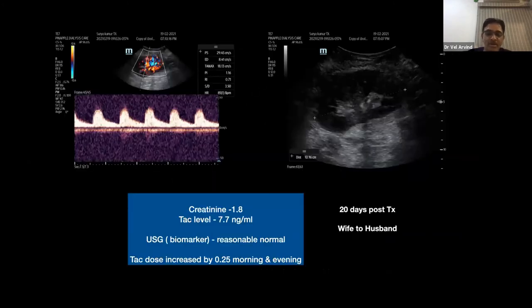So this is another patient, Surya Kumar. Soon after transplant, his creatinine was 1.8. He's a little educated fellow, so he got very upset with non-normalizing creatinine. I said, the graft looks fantastic and your Nandi sign is there. You'll be joyous about everything, don't worry about all these things. Now it came down to 1.1 after adjusting up and down 0.25 milligram of tacrolimus and other things.